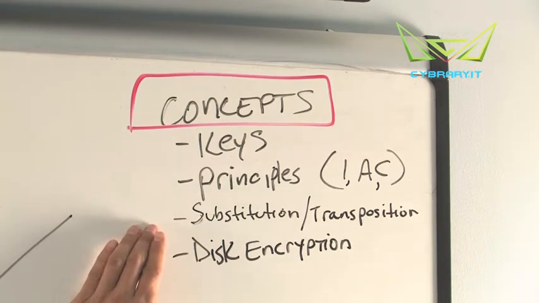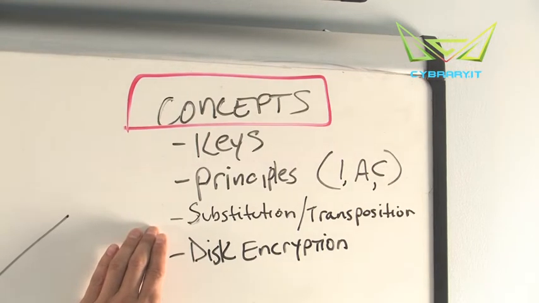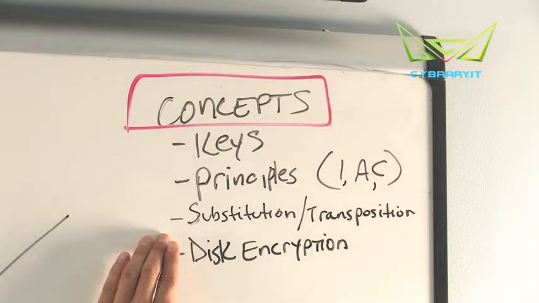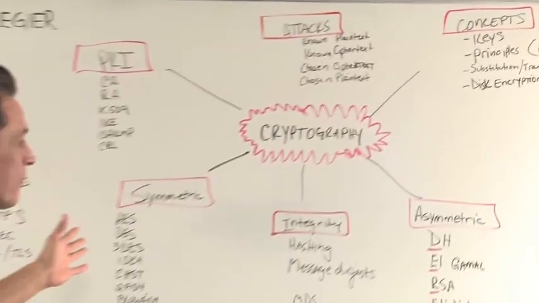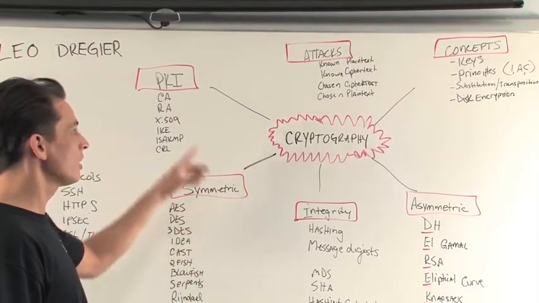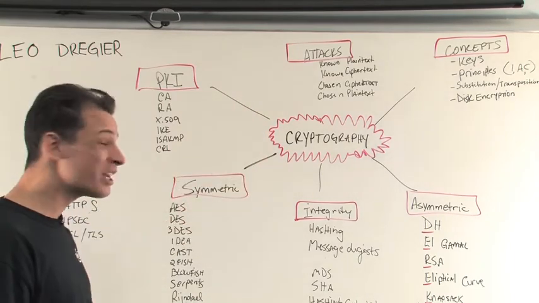In the basics of confidentiality, we try to change plain text into ciphertext and ciphertext back into plain text, and just some of the basic ways of doing that are substitution and transposition, or permutations. So substitution means to take out and replace with something else. A permutation is like a scrambling. Think Rubik's Cube here, okay? And then, of course, there's the concept of whole hard drive encryption and things like that. Otherwise, if you just look at it, this is the landscape of cryptography. You've got the symmetric world, you've got the integrity world, you've got the asymmetric world, and you've got all of that tied together in PKI and a handful of attacks. Otherwise, it's really just that simple.